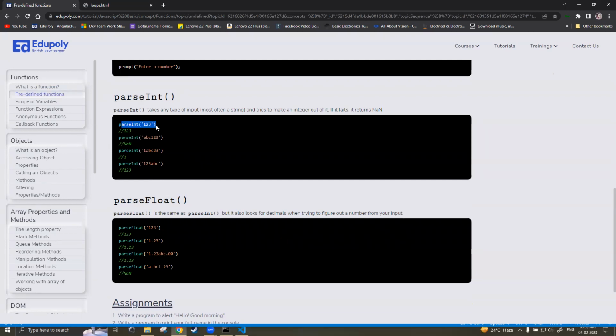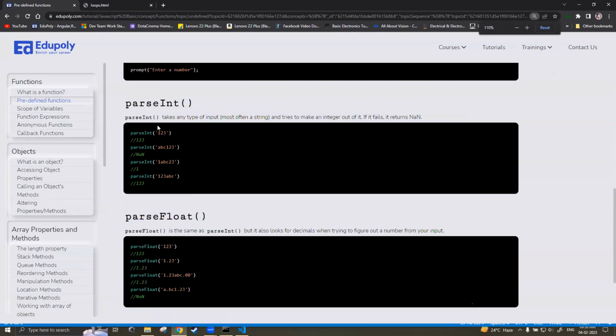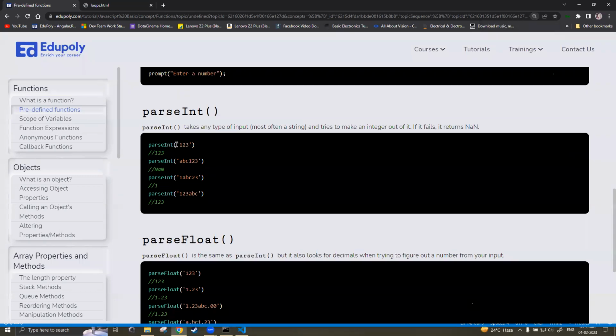So parseInt of 1 2 3. What is it doing? This is a string. It is taking the string and converting it into a number. When I write parseInt of ABC 1 2 3, I am getting not a number. This is not a valid number. But when I write parseInt of 1 ABC 23, it is able to convert the 1 into a number, but the remaining it is not able to convert.